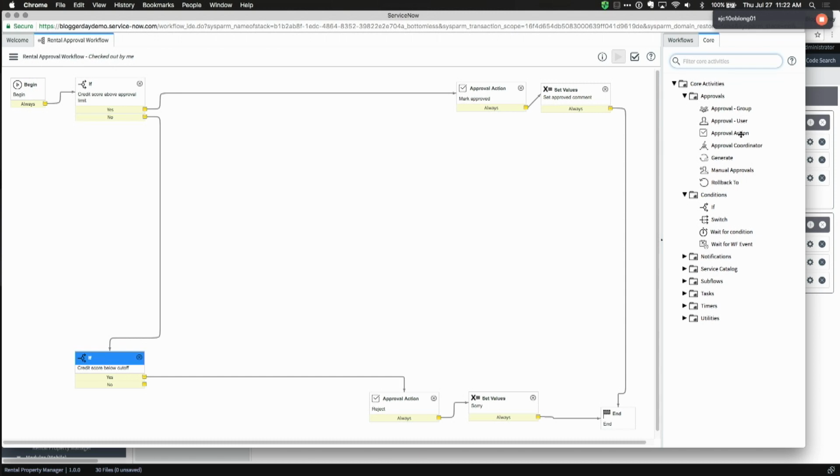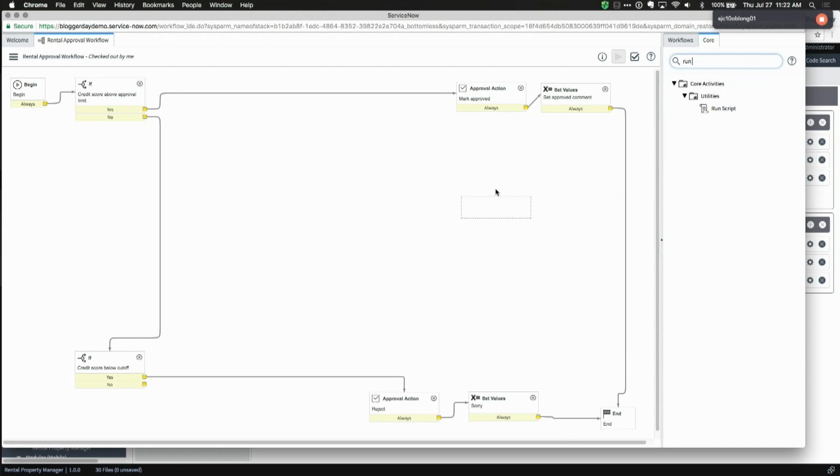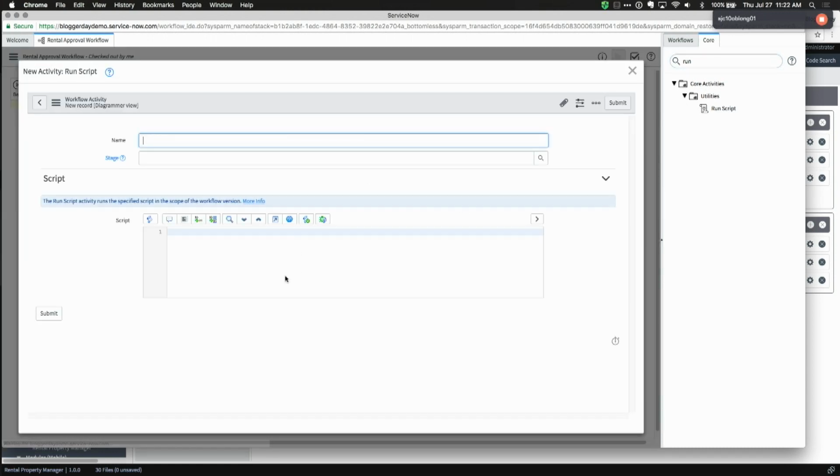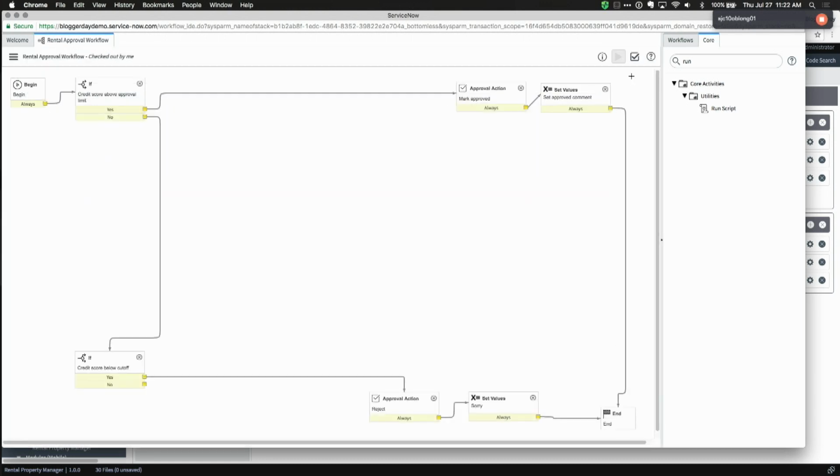So is there an option here that's just like JavaScript, and you can write whatever JavaScript you want? Yeah. I can just drag out a run script activity, and I've got a script box, and anything I put here can access any of the APIs in the platform, and I can go from there. Got it. So it really scales up. That doesn't require an extra license, right? You can do that with any of these. If you want to do it without having to actually write the code, that's an extra license. Yes.